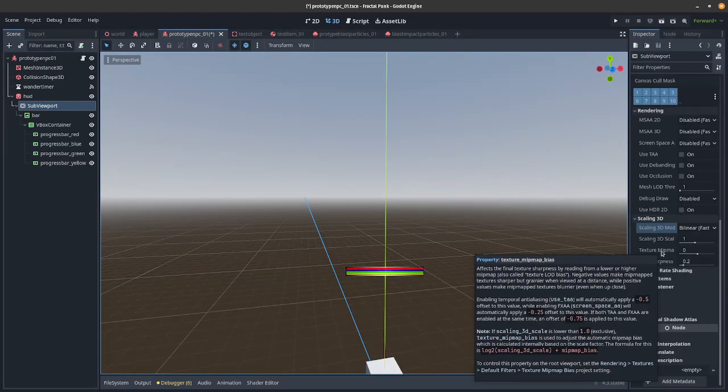If both TAA and FXAA are enabled at the same time, an offset of negative 0.75 is applied to this value. Note: if scaling 3D scale is lower than 1.0, the texture mipmap bias is used to adjust the automatic mipmap bias, which is calculated internally based on the scale factor. The formula for this is log2 of scaling 3D scale plus mipmap bias. To control this property on the root viewport, set the rendering textures default filters texture mipmap bias project setting.